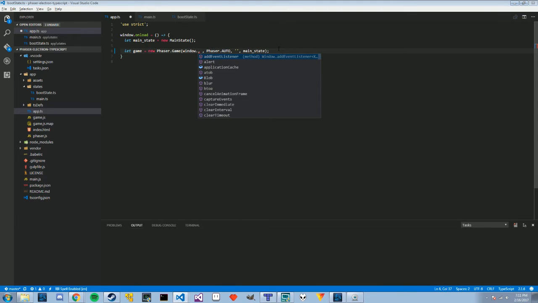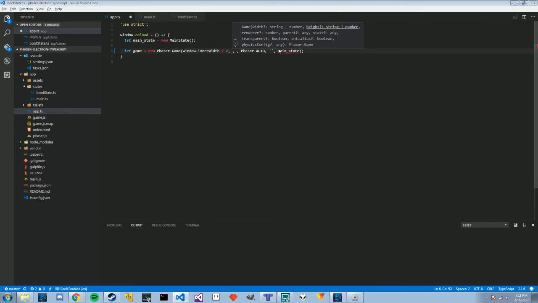So what we're going to say is the window object, which is the window of the browser, and the inner width divided by 2, and then we want to get the height of the window divided by 2 as well. Now the reason we're dividing it by 2 is because we're scaling it up by 2. So this will make it fit nicely inside of the Electron window. If we don't scale the Phaser window down by 2, when we scale by 2, it's going to have scroll bars in the Electron window and stuff like that, and I can show you that in just a second.